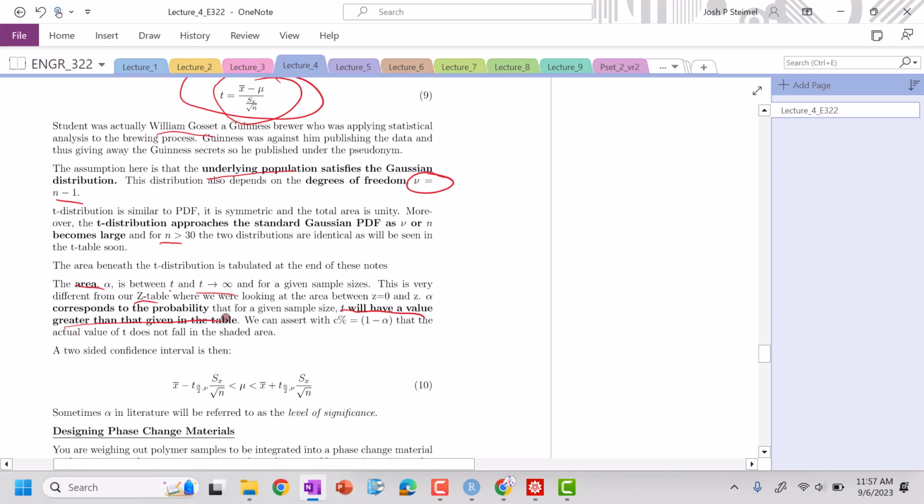So we can assert, and if we want to calculate confidence intervals, that's just going to be 1 minus alpha. Because if you're looking at a t table, it's really giving you the area over here, but we want the area in here, so that's where the 1 minus alpha comes. And alpha is also referred to as basically significance or level of significance. That'll be another term that you'll see. So a level of significance will refer to alpha. So a 5% level of significance will correspond to a confidence level of 95%.